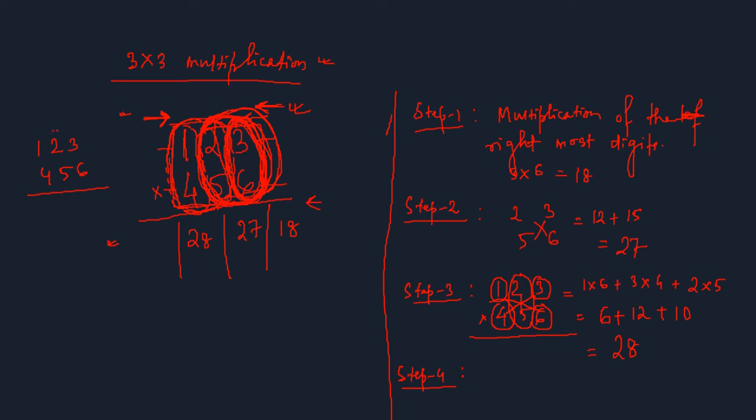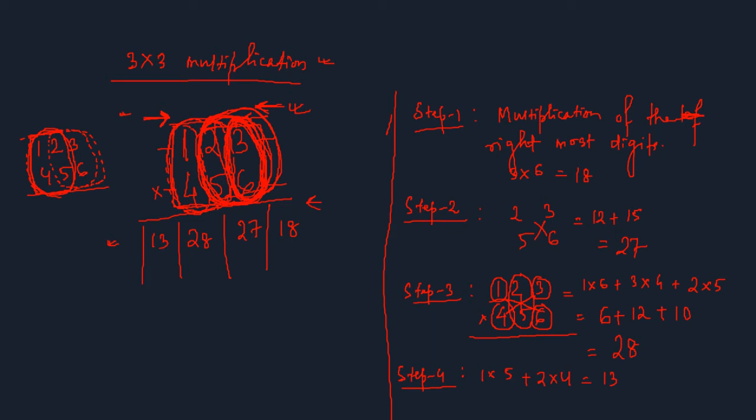Firstly, we did cross multiplication of 2, 3, 5 and 6. The next thing that we did is cross multiplication of all the numbers 1, 2, 3 and 4, 5, 6. So the only thing that is left to cross multiply right now is 1, 2 and 4, 5. That will be our fourth step. So if we cross multiply, we will get 1 into 5 plus 2 into 4. That will give us 13. So we'll write 13 in here.